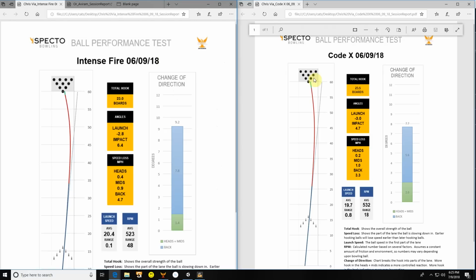For example, we can compare between these 2 bowling balls. One of them is kind of a skid snap shaped bowling ball, and the other one is more of an arc bowling ball. And the way we can see that is where the total change of direction is completely different between the 2, but the total hook is almost the same. So the ball hooked the same, but it did it in a completely different manner. And you can use this in order to check your bowling balls to make sure you have a variety of different shapes, and also alter the surface of the bowling balls and check how much it affected the performance of the ball.